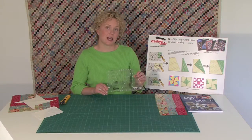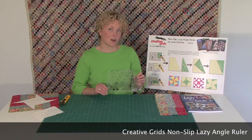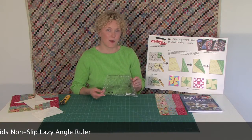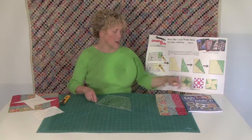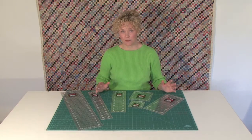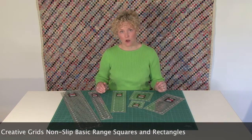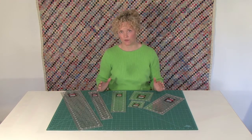This is the lazy angle ruler, designed by Joan Hawley of Lazy Girl Designs. You may have heard of her before. She's a great pattern designer in the USA. She's designed this ruler, and it also accompanies a range of rulers that I've designed. It's the basic range, and it really is basic. It doesn't have the additional 1/2 inch edges like our turnaround range. This is a totally different range.